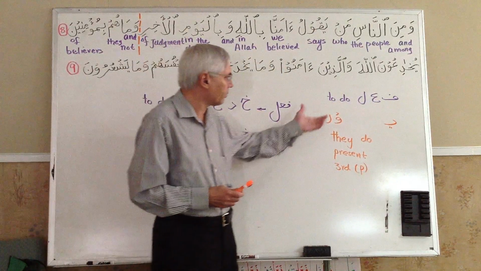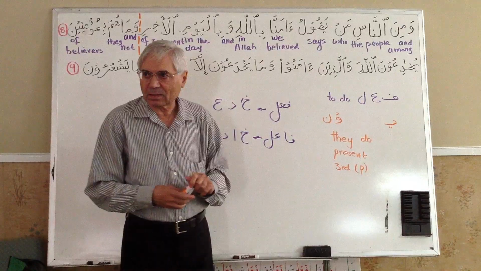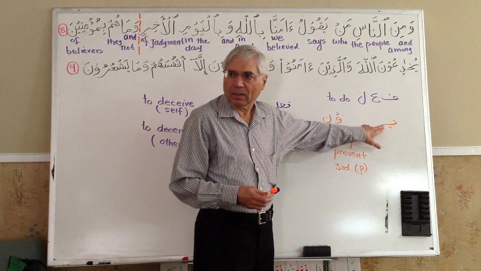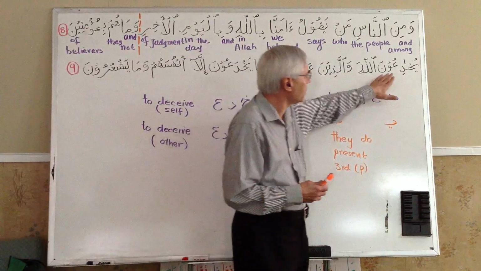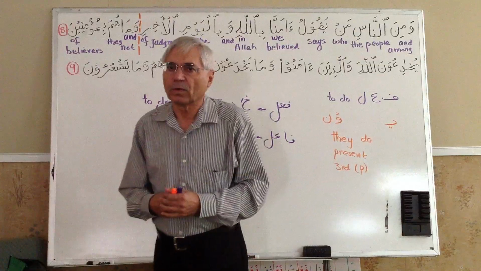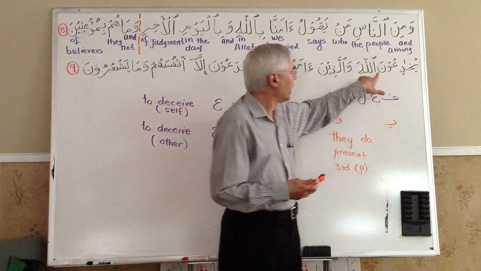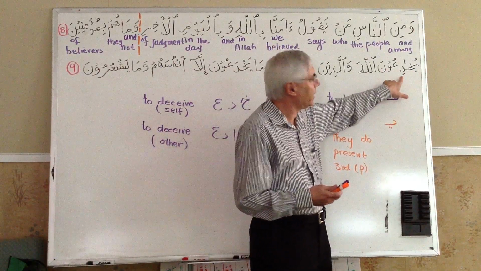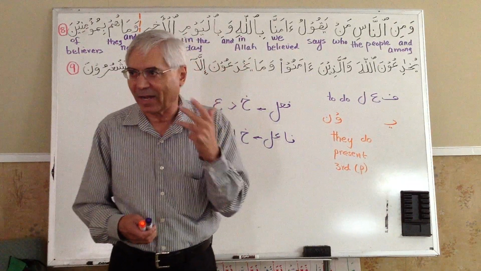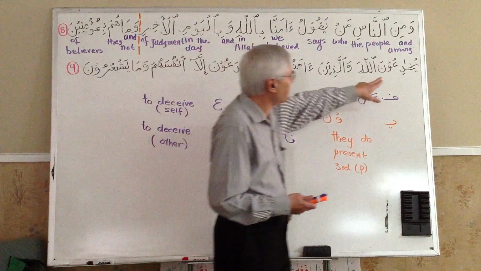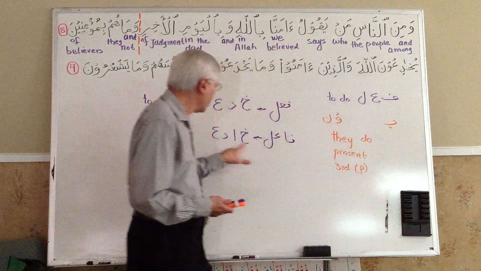If you want to make the grammar of third person they, plural, and present tense, then we just put a ya in the beginning and guna at the end. Okay? So now let's look at the first word in the ayat. First word has all those things. It has a ya in the beginning and guna at the end, and the middle portion is khada'a. You know, kha, alif, dal and ain. This is kha, alif is kha, dal and ain, which is actually this one.